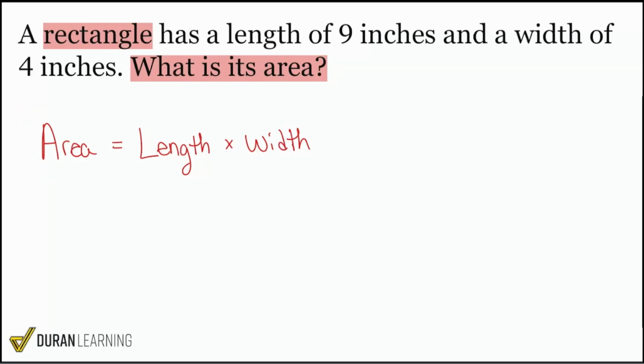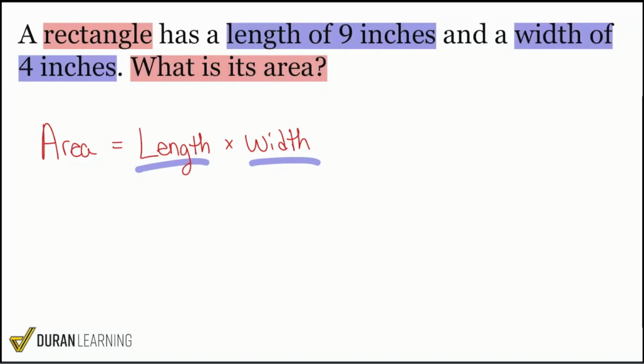So from here, if I'm looking for the area of this rectangle, now the only thing I care about is what's the length, what's the width. Because if I can plug those in, then we can solve. Do y'all agree? If I knew what the length was and knew what the width was, we can go ahead, plug and chug, and we're all set. Yeah, that's exactly what we're trying to do. So what do we see? We have a length of 9 inches and a width of 4 inches. So all we got to do is plug those values in, and we're set.